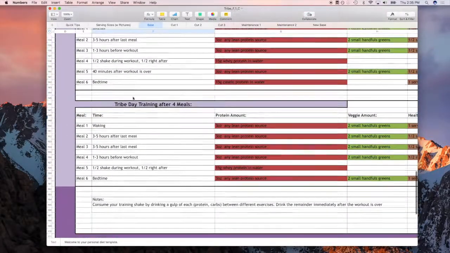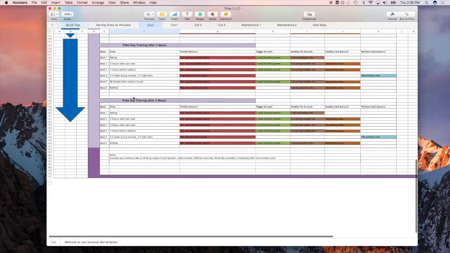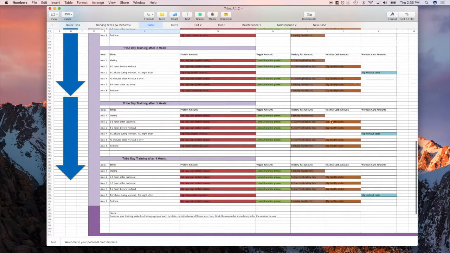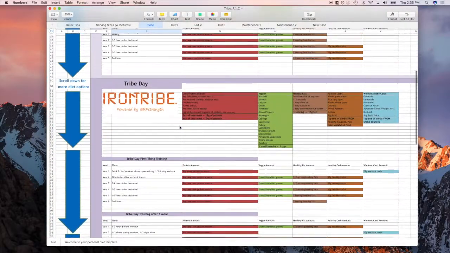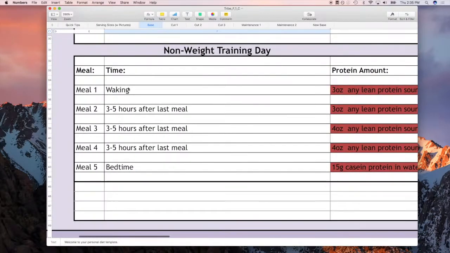You'll notice that the macronutrients will adjust based on the time of day you're working out, with carbohydrate increasing around training times and fats decreasing. On the left-hand columns, you will see the frequency of your meals and some general guidelines for the timing of each. Because people can have significantly different schedules, the timing recommendations are structured around your wake-up time, workout times, and bedtime.